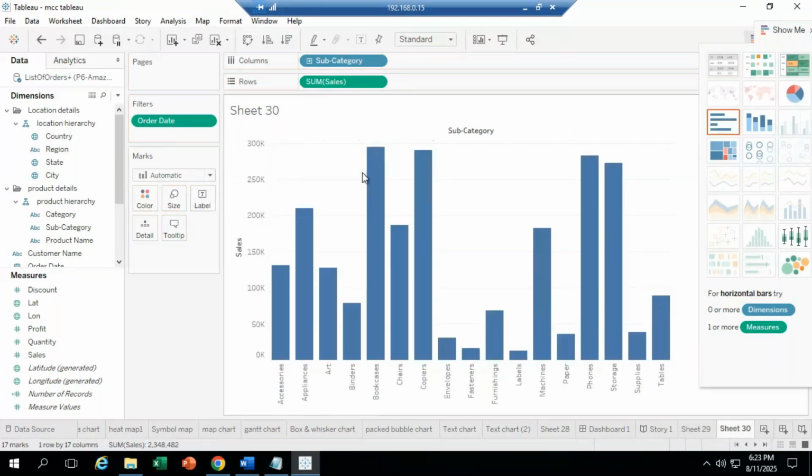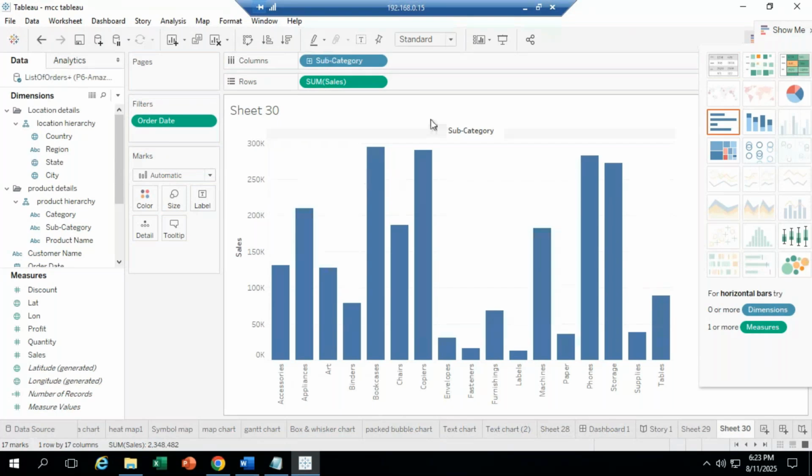Like this, we got that information. Now I have imported the information.